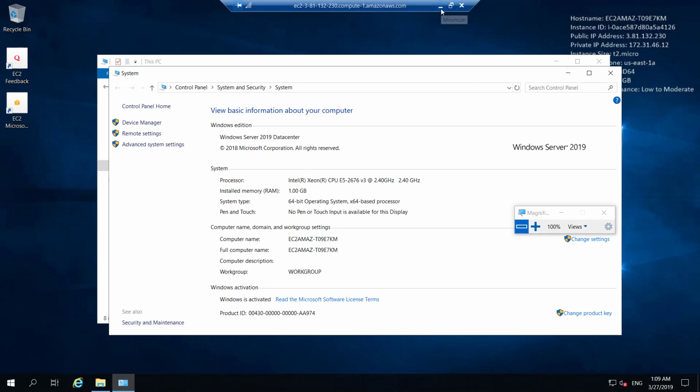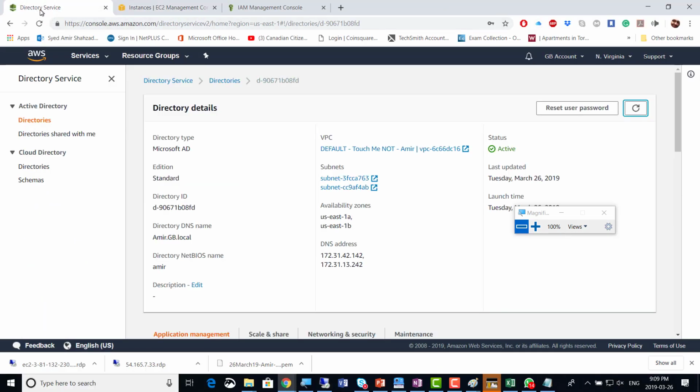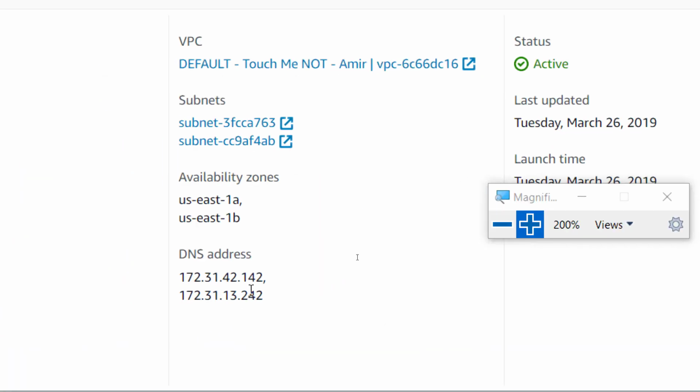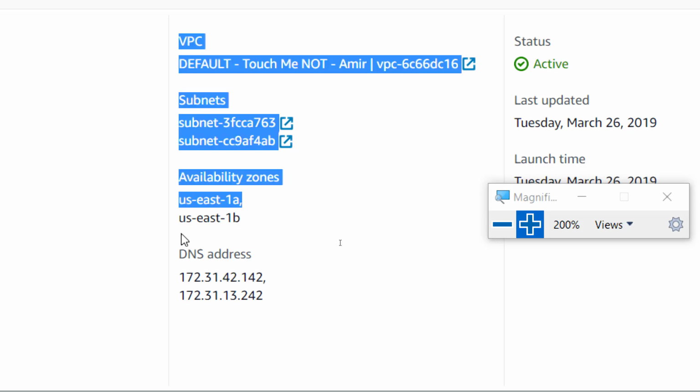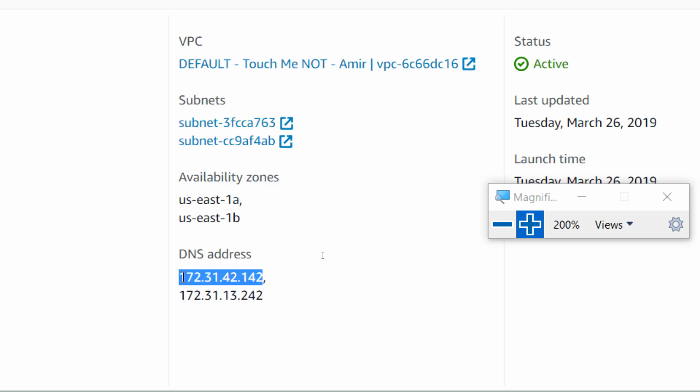So I'll just go outside to that page here, the directory service page, this one. And how do we know which one is 1A, which one is 1B? It's the top one here and the top one here. So that's a very easy way to assume that. Anyway, if you ping from that machine to this IP, it will be pinging that. So that would also be a second confirmation that it is 1A. 1A is written here. So I'm just copying this for the 1A machine, the top address, not the bottom, the top one. I copy that and I go back to that machine.